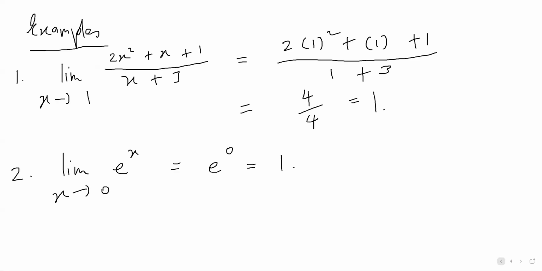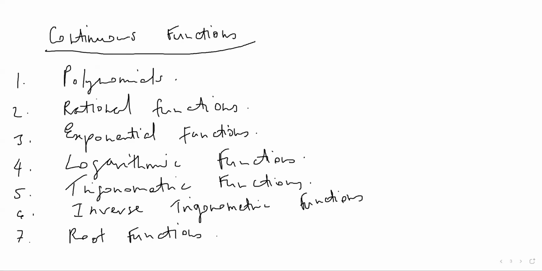As I said, if you have any combination of these functions on that list, by combination meaning that you're adding them, you're subtracting them, or it's a composition of them, meaning that one is in the domain of the other, those functions, which are combinations of any of these functions, will also be continuous in their domains. We call them algebraic functions. So let's go here to number 3.